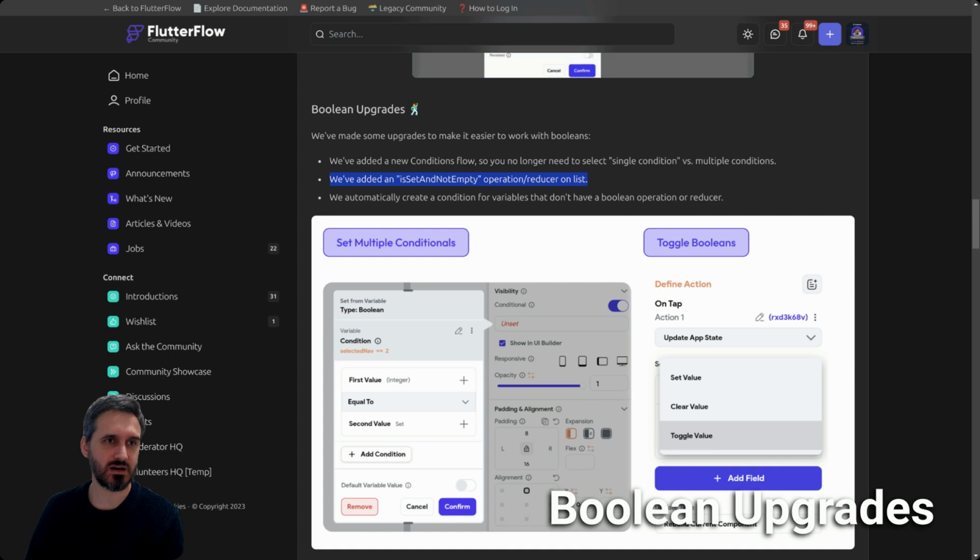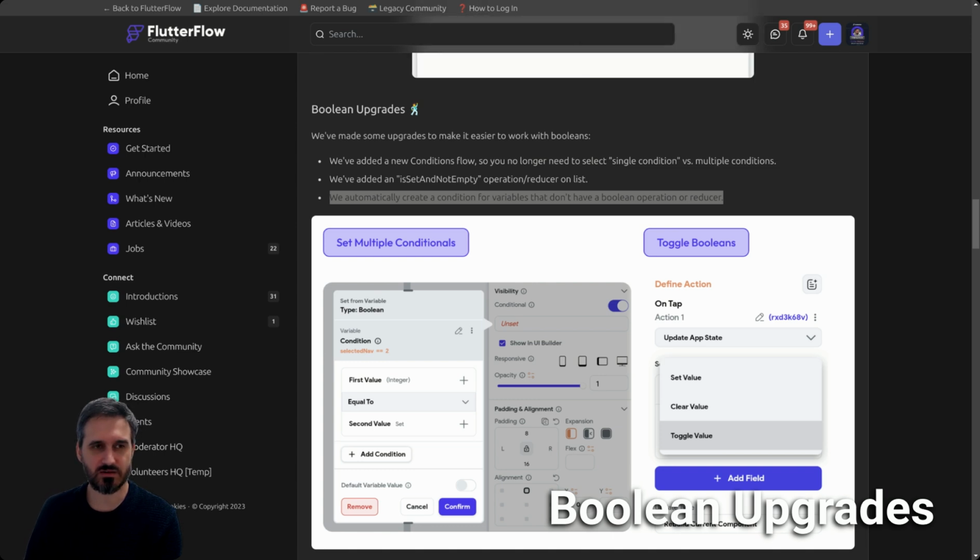Great. So the third one is that we automatically created a condition for conditional variables that don't have a Boolean operator or render. So what that means is that I think you now have the option to, if you have a Boolean, so let's say that I have a Boolean over here, a demo Boolean, and this will be a Boolean, and let's confirm it.